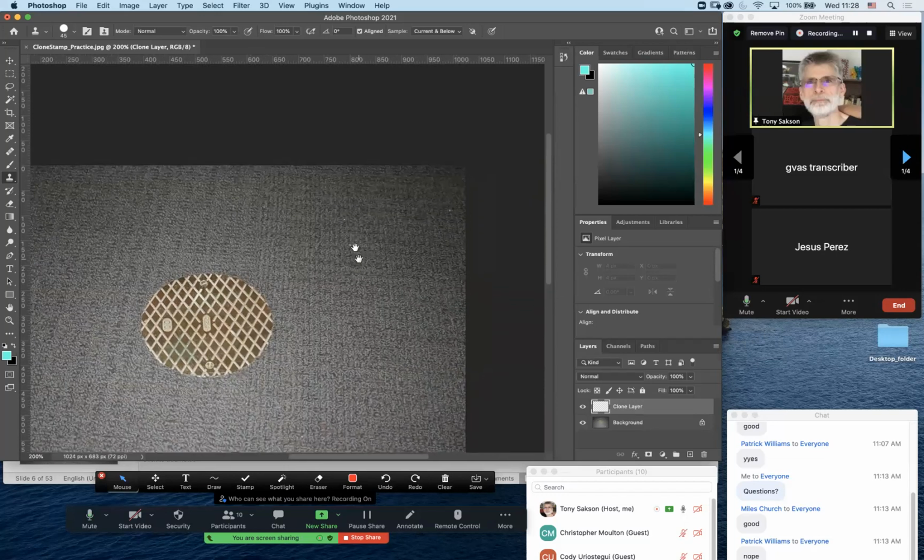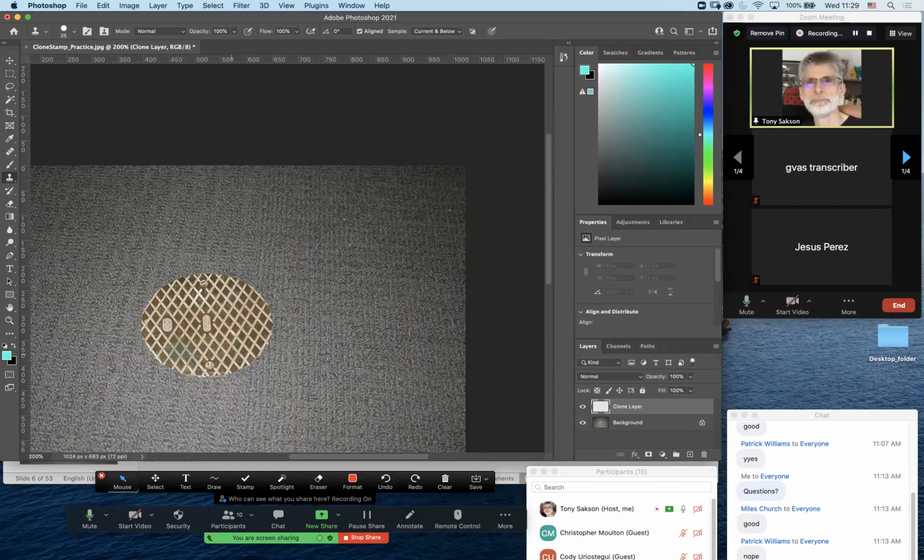So for example, if I want to cover up one of these pieces of filth here, what I'm going to do is resize my clone stamp so it's roughly bigger than the area I want to cover, but not too big. The idea is you don't want to take more pixels than you need to cover the area you want to clone, because that tends to make it noticeable. You also want to make sure that you are copying or cloning from an area that has similar value, pattern, and color. So for example, I could probably sample down here. I might be able to sample over here.